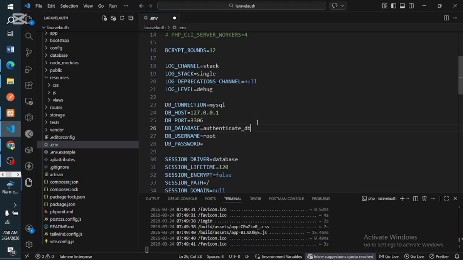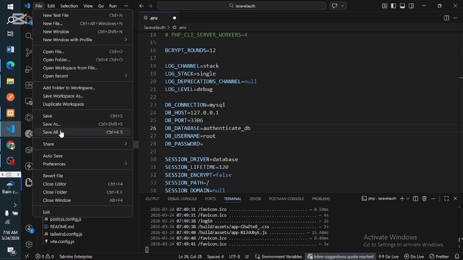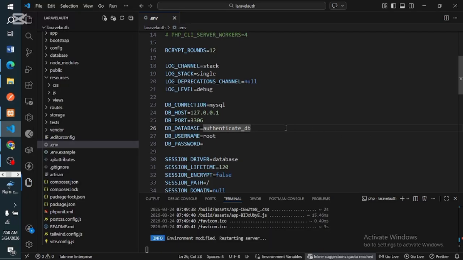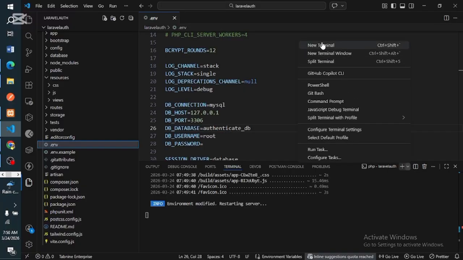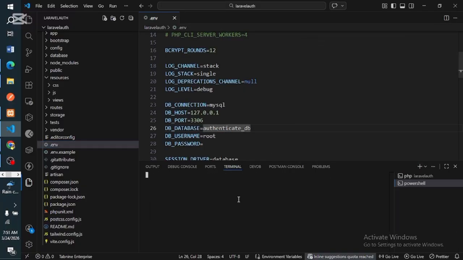Okay, so this is what I have as my database name, and the username is root by default, with no password attached to it. What that means is that if I migrate the tables now, I will have a database called authenticate_db. So let me migrate my tables. I'll open a new terminal, but I won't be killing this server each time.